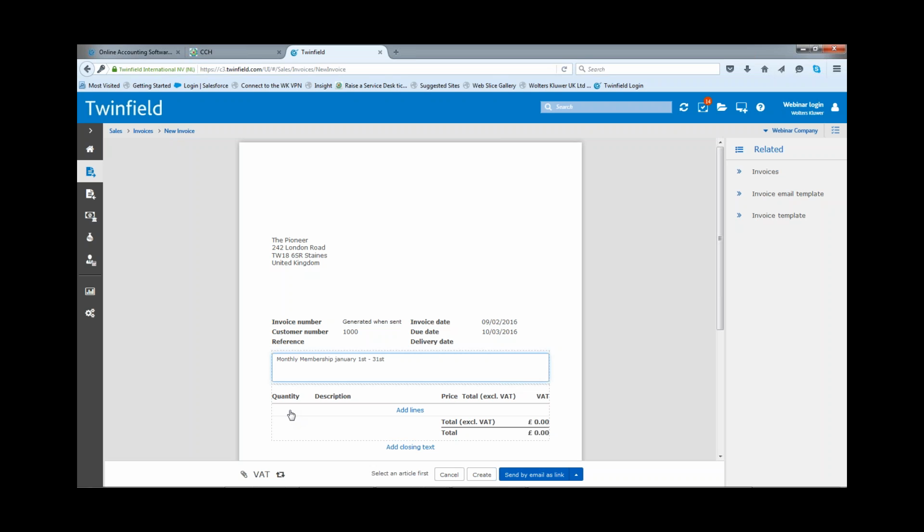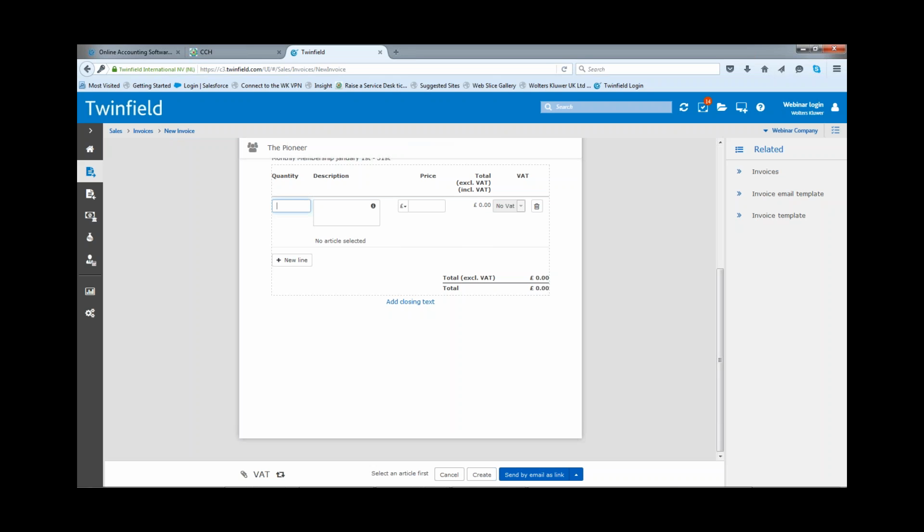And then I can go in and click in the quantity. If it's a monthly subscription and it's just one, there's no need. But if this is done on a weekly basis, I can just add in 4 for it to be 4 weekly. Okay, so I'm going to leave my quantity blank and go straight into the description field. If you've created any articles, which could be a mixture of products and services, they will be listed for you. Or you can just free type in the description field.